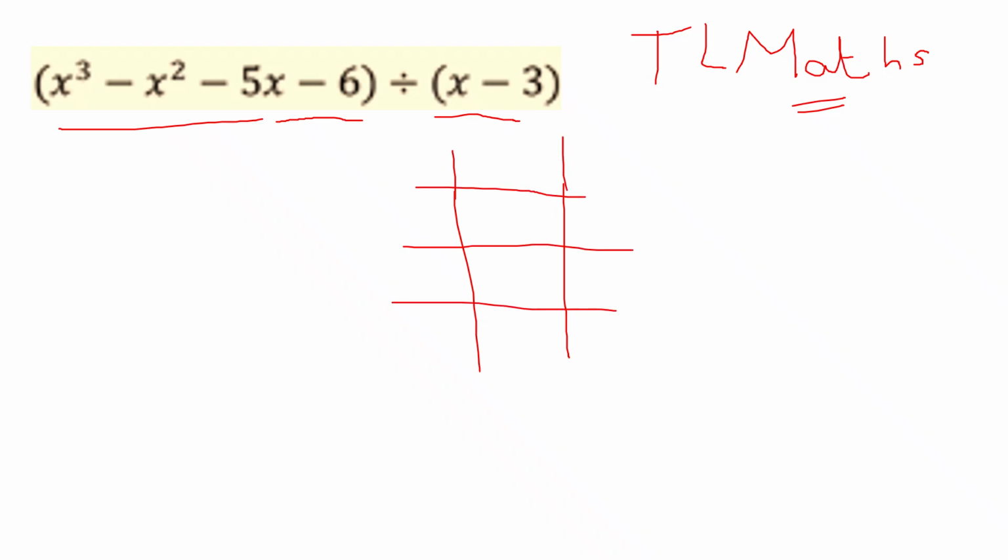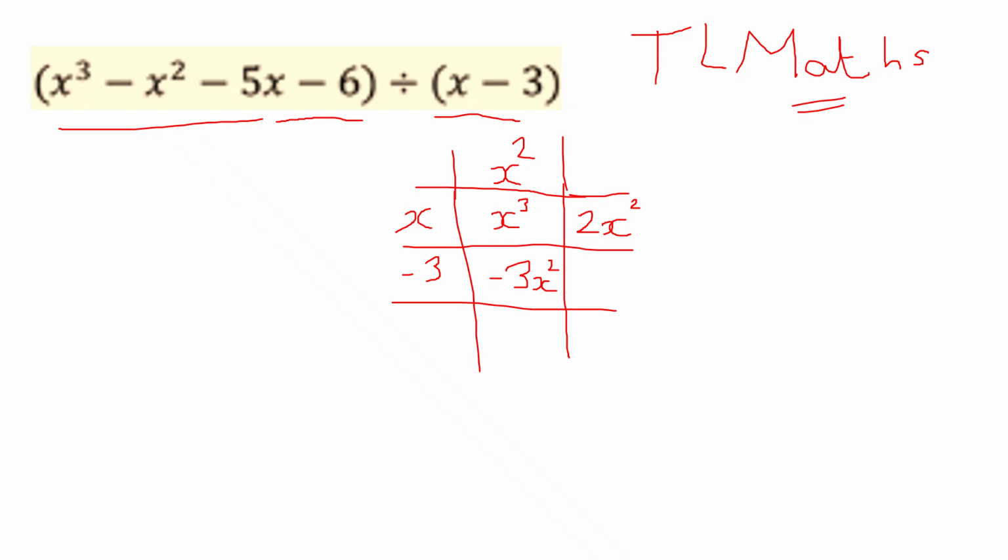We're going to start off with x and then minus 3 here. This is our divisor. Then I'm going to put an x cubed in here, that's our first term. Now x into x cubed goes x squared times. Then x squared times minus 3 makes minus 3x squared. But hold up, we want minus x squared, or minus 1x squared. So we have to put a 2x squared here, so that when we combine these terms, we get a negative x squared.